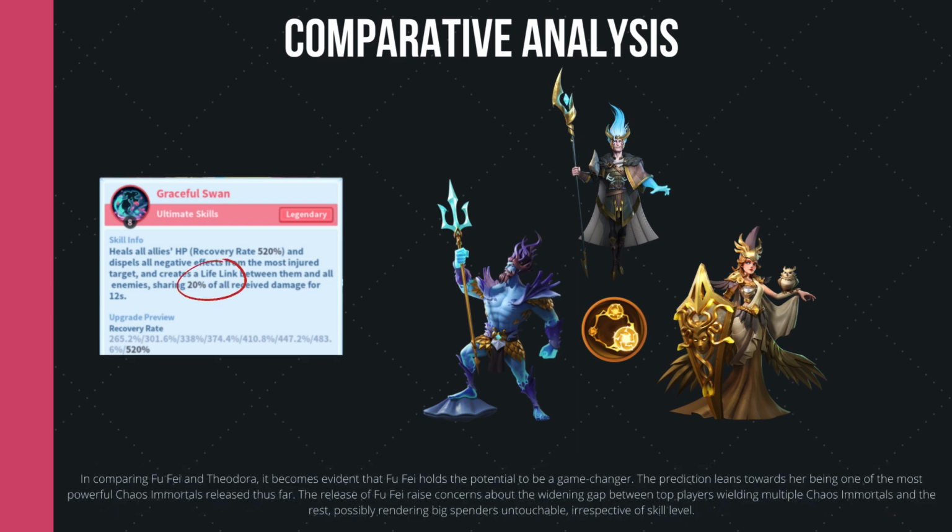All in all, comparing Fu Fei with Theodora, I think Theo is at least the closest we get to anything healing utility this powerful. But it is evident that Fu Fei is a complete game changer. She is gonna be very, very powerful. I'm actually leaning towards predicting her to be the most powerful Chaos Immortal that has been released yet.